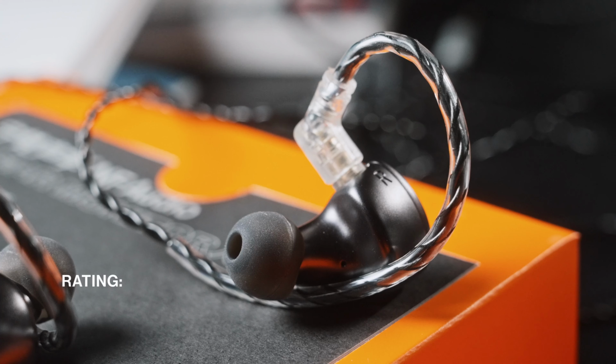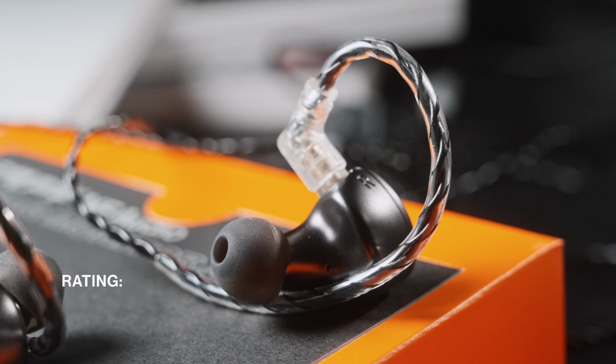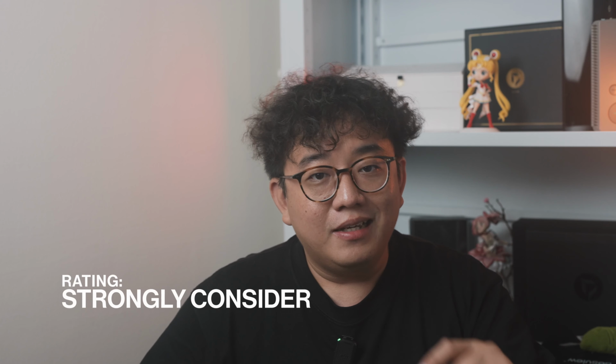Finally, these are my ratings. Is this a blind buy, one to strongly consider buying, try first, or one to just give your enemies? You know, I think that the NA2 Plus are a great pair if you're looking for resolution. I also really respect the effort and heart that has been put into them, most evidently shown in the packaging and the finishing of the chassis. These are one that you should strongly consider.